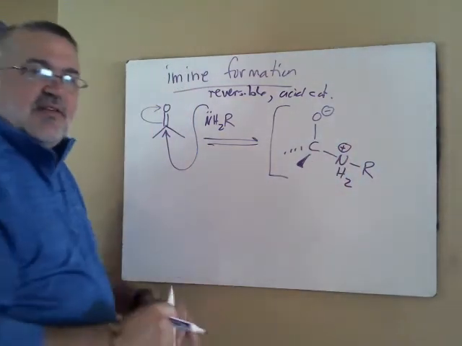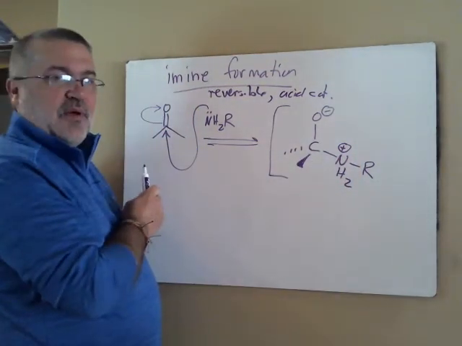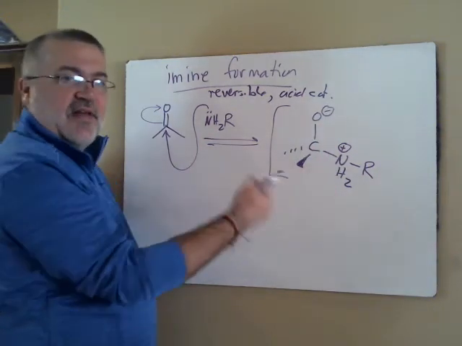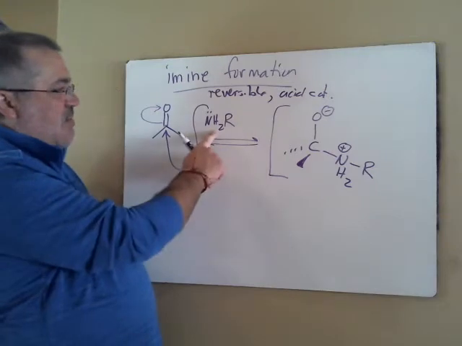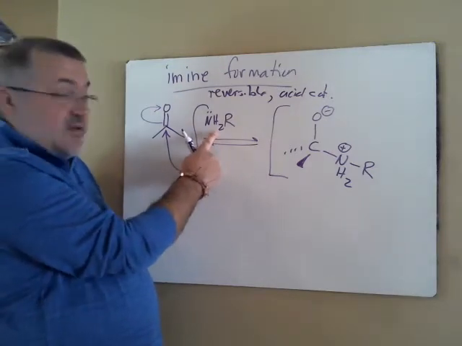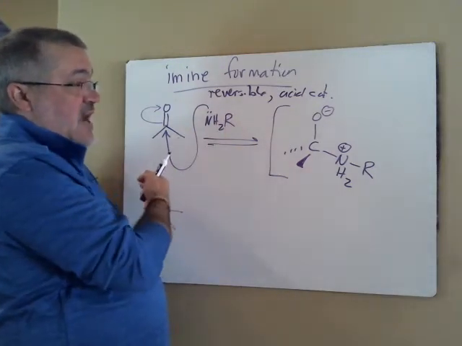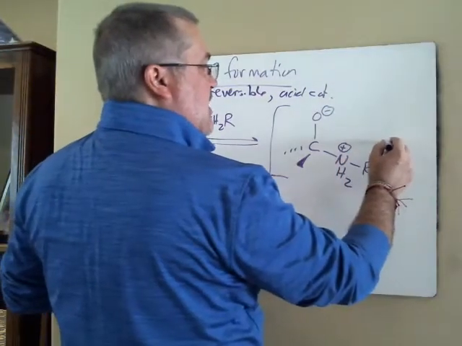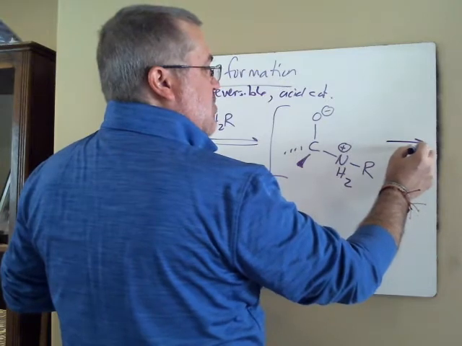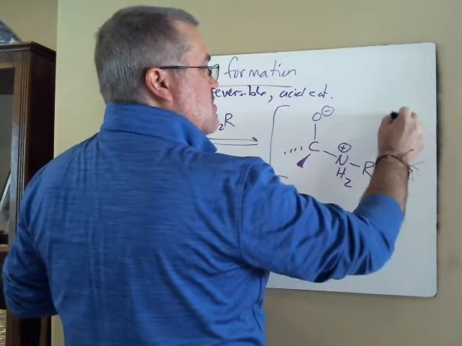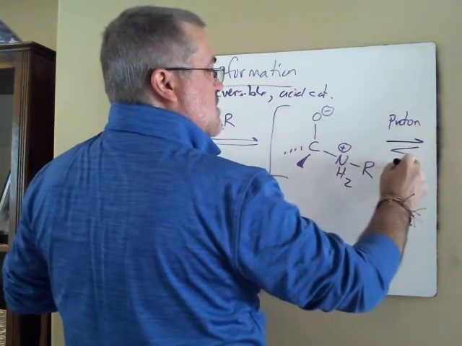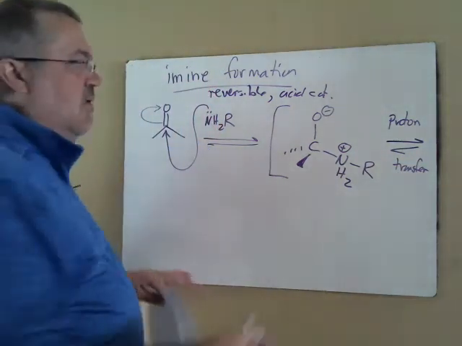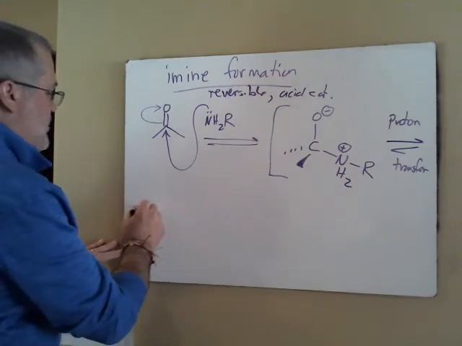Okay, and so as I was saying a minute ago, this is why it's reversible, because you can easily see that these electrons could come back in and just kick off that amine group, and it would come back as a stable amine. So there is the reversible reaction, but it does proceed as written, because what happens here is a proton transfer. And we kind of foreshadowed this in the last lecture. You get a proton transfer.